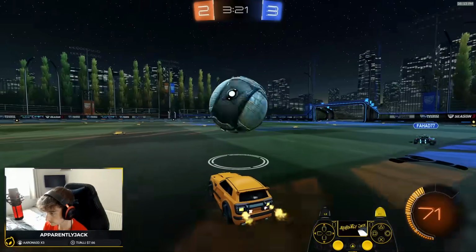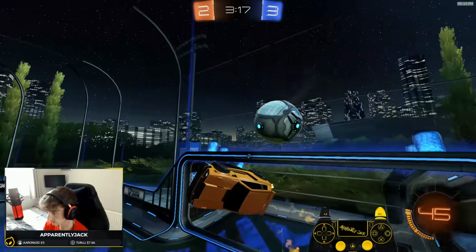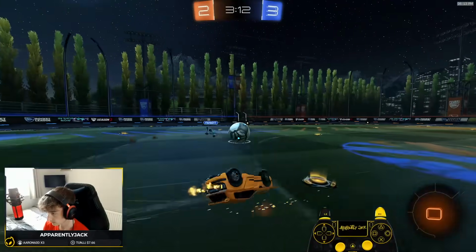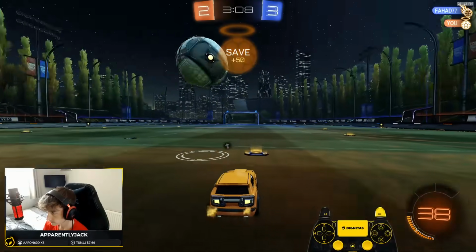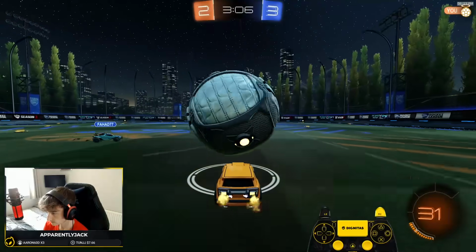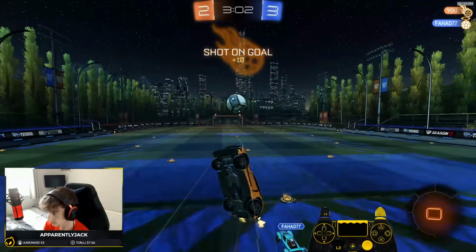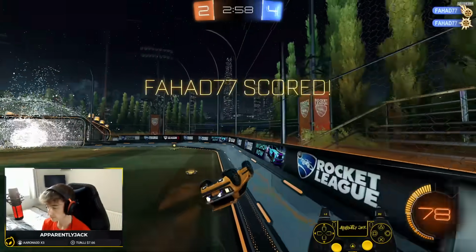Turn early. Gonna go for an air dribble bump here. All right. Can't score that. Don't have the angle. That's unlucky. That's fine though. Turn our time out. He's so close to the ball. Wow. I thought we had an open net, but it wasn't in.